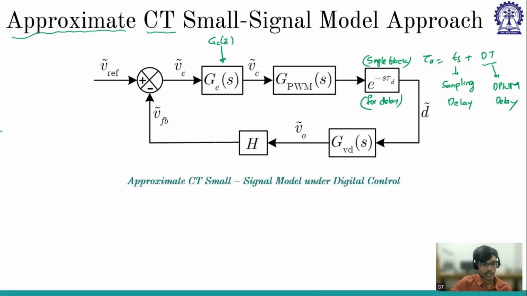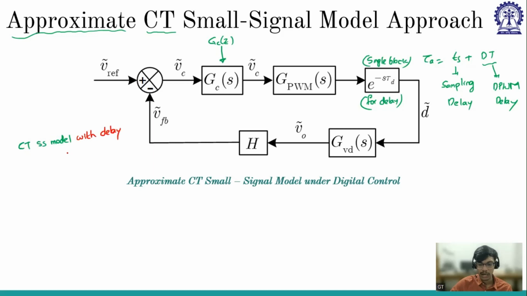So what we have actually done is we have taken a continuous time small signal model, which is exactly similar to what we would be doing in analog control. But since this is digital, additionally we are considering delay. So a continuous small signal model with delay.